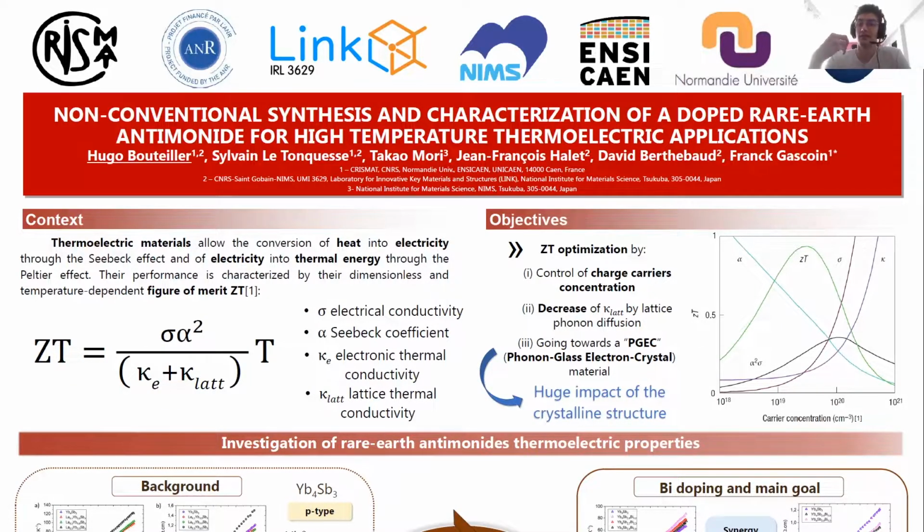So how do we assess the performance of the thermoelectric materials? We use the so-called figure of merit ZT that is shown here. Of course, we want the Seebeck coefficient, which describes the Seebeck effect, as high as possible. And we need the bar to be conductive if we want to get an electrical current out of it, so we need a high electrical conductivity. But at the same time, we need a low thermal conductivity because we want to maintain the temperature difference between the top and the bottom as high as possible. The thermal conductivity can be described by two different terms, an electrical contribution and the lattice part of the thermal conductivity.